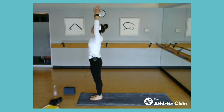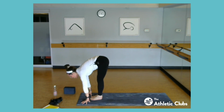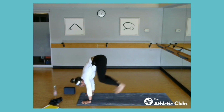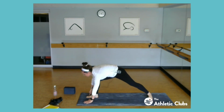Inhale, reach up. Exhale, hinging from the hips, fold. Inhale, lift up halfway. So I promised you a jump, so you can do it in 1, 2, 3 steps, or you can just hop back, downward facing dog. Inhale, right leg lifts. Exhale, warrior 2, Virabhadrasana 2. Good. Pause there for a second.